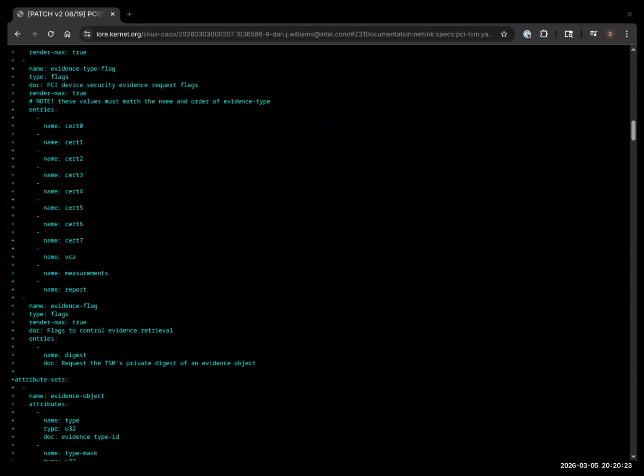The only thing is TDX needs to make available the VCA and the responses to the measurement requests, however they're done, so that whoever receives all of this data can validate the transcript that it's given. So user space can verify that, hey, you told me that this is the signature on this measurement request, and you did it.